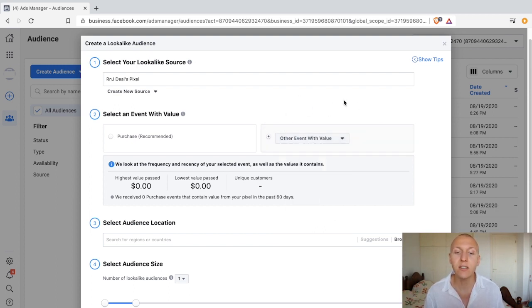So we know also that certain events have a certain value because, for example, a lead, if you've done your calculations effectively, is going to have a certain value to you because you know that a certain amount of leads is going to convert into a certain amount of purchases. So that means that those leads have a certain value based on the purchase and conversion rate. You don't need to know all this stuff, but if you do, you're probably following along. So that means that we can add in other events and then understand the value from there. But the easiest and most common is going to be to work from purchase.